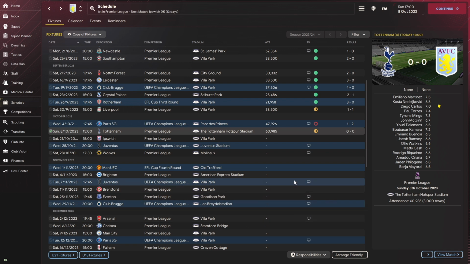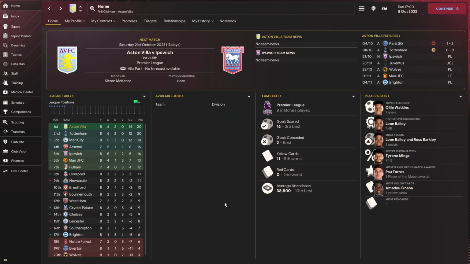I'm happy with a point, and that might look like we are in a poor run of form, but you have to look at the fixtures and the teams that we've played against. We've played Liverpool, Paris Saint-Germain and Tottenham, and those were very tough games. So to come away with 2 draws and a very narrow defeat, I don't think we are in a poor run of form. We are still top of the league, and we hopefully can remain there for a little bit to come.